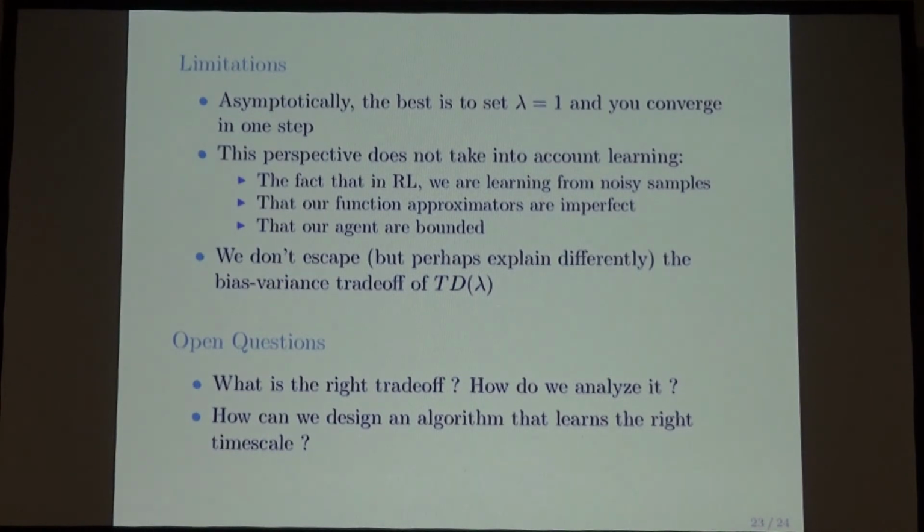So I don't have a new way to explain to you today the bias variance trade-off in that setting, although that's where I'm going. And in particular, I'm also wondering what's the right trade-off for this lambda parameter. Because as you've seen, perhaps I went too quickly, but in this table, this representation in terms of matrix splitting also encompasses options. So answering the question of how to set the lambda parameter in general would be useful for both TD lambda and options as well. And I'm particularly interested to design algorithms that learn that trade-off automatically without human intervention. So I'm done here, and I'll take your questions.